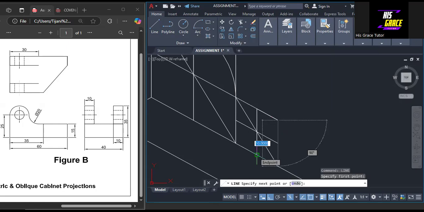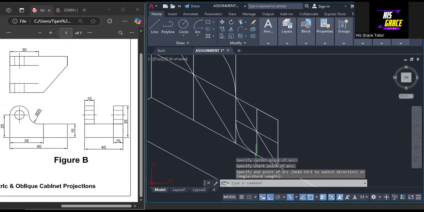We don't have any curve around here, so I don't need it. All I have to do now is to click on arc. Then I will take this point at the center, this is the start, and we end it here on this line. So that is what we have here.